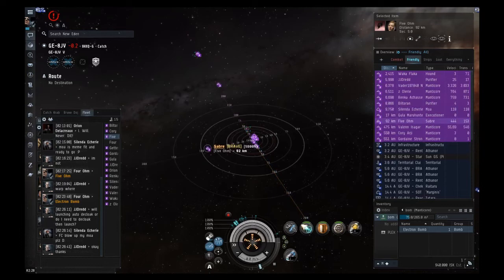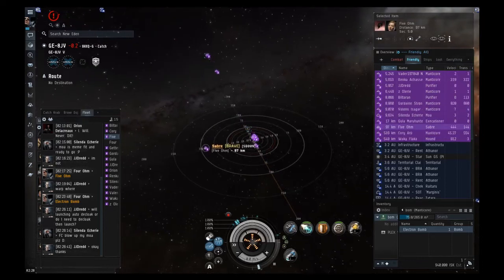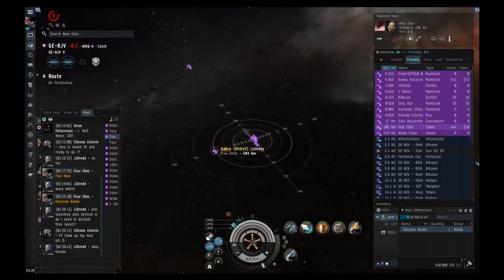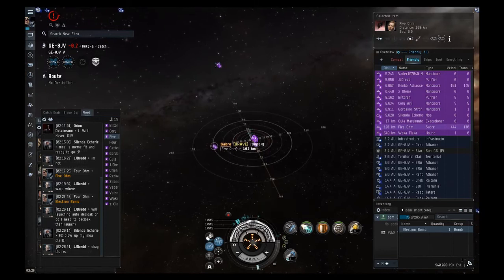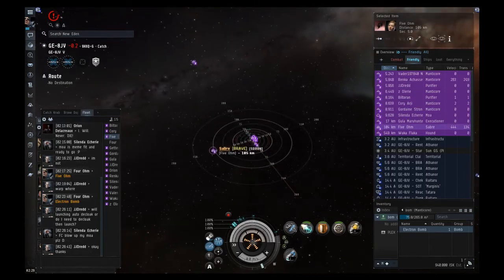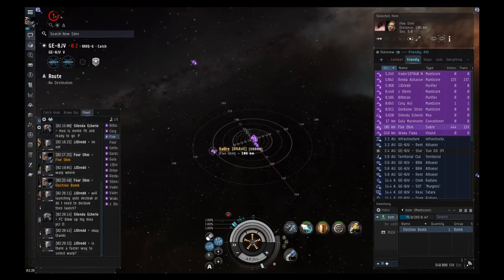Also, anytime you launch a bomb, you'll immediately get an aggression timer, regardless of whether you hit anything. Just as soon as you hit the bomb module, you'll get aggression. Let's see here. There's a reactivation delay of about 5 seconds. So normally you would already be at your warp out point before you can recloak. But yes, you would recloak as soon as you can.